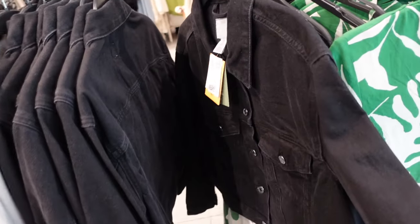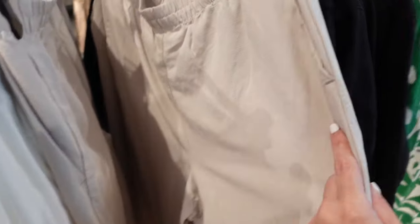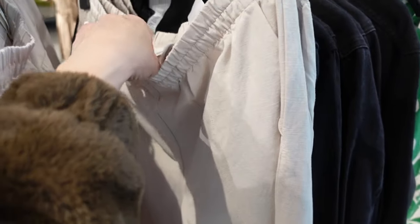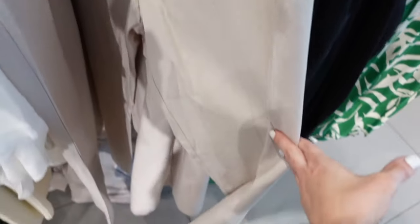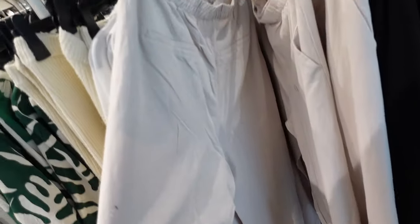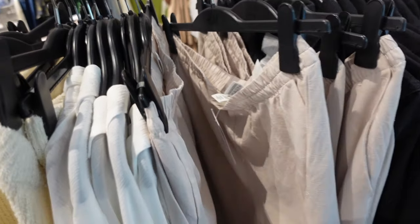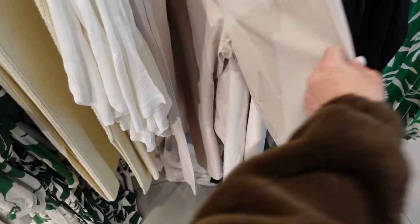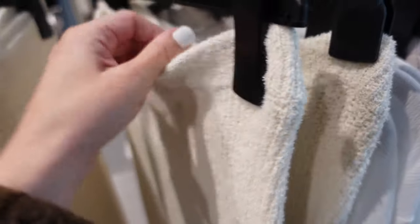The seam in the back — these are $44.99. Pull-on linen wide-leg pants have that pork chop pocket, elastic in the waist, linen blend, seam detailing through the front, trouser-style pockets in the back, and they're regularly $35.99. Knit pencil skirts — this one is stretchy and fitted through the body, also has that slit, midi length. These are $37.99.